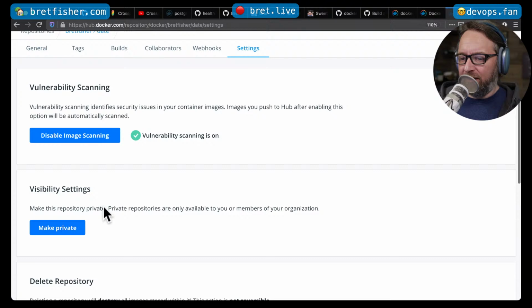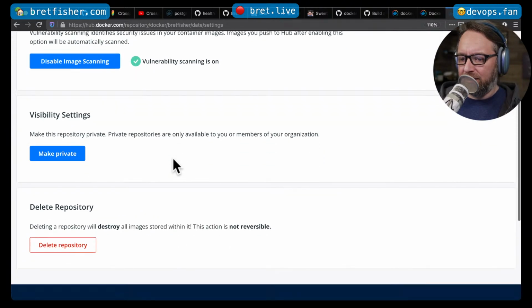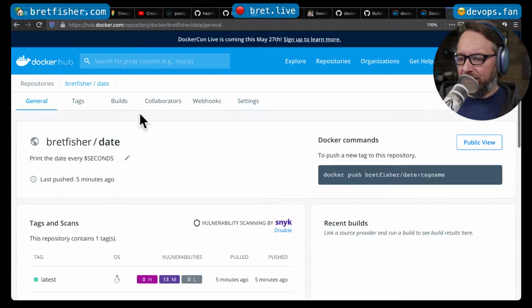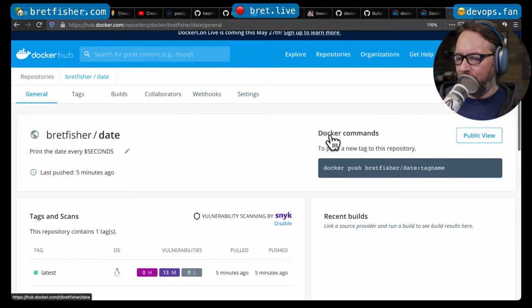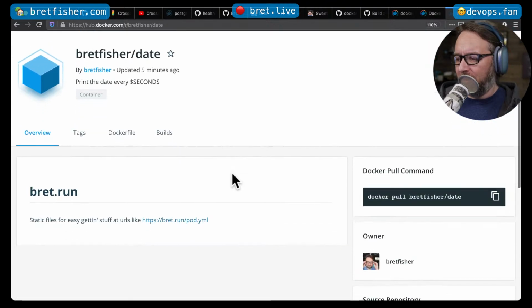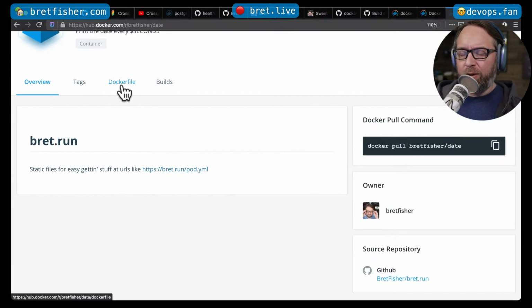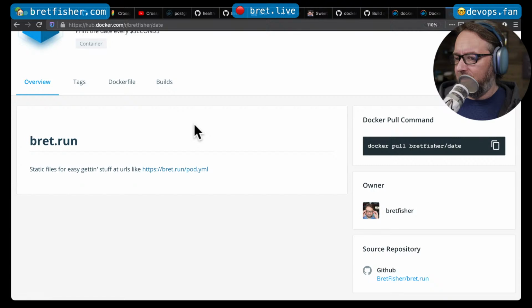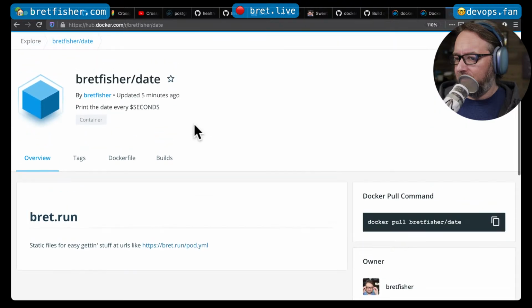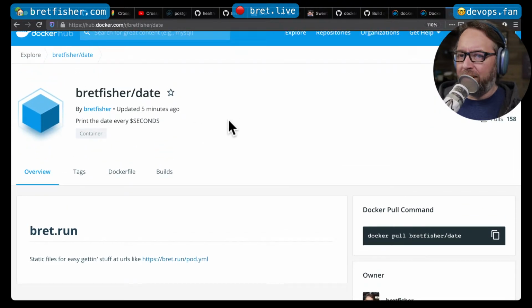All right, so I have image scanning turned on because I'm paying for Docker Hub. I can do image scanning here. And that's about all I get. So some of this stuff is kind of wrong, and I can't do anything about it with Docker Hub. It's just wrong. So I think it updates the Docker file when you connect the repo, but that's for builds, and I'm not doing builds here. So it's just weird. Probably can talk to someone at Docker about that, see if I can submit some bug reports.